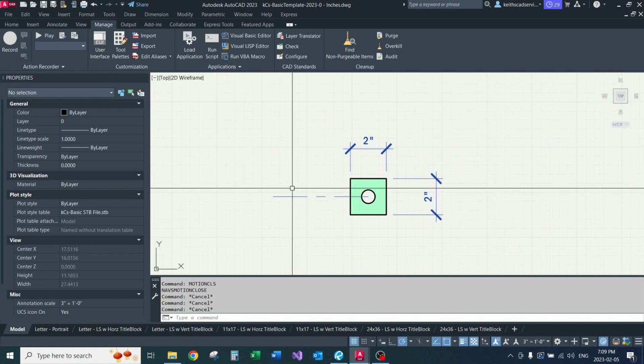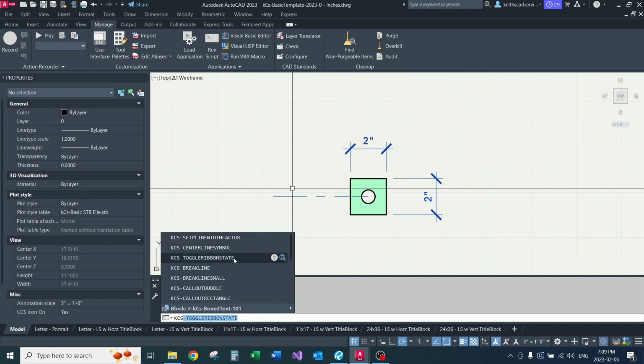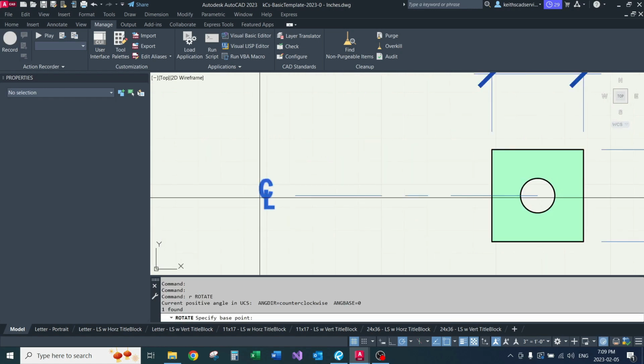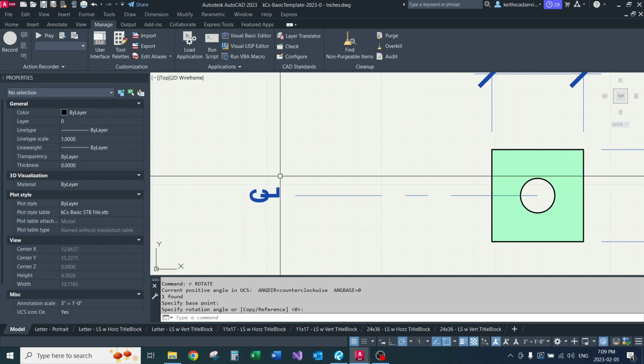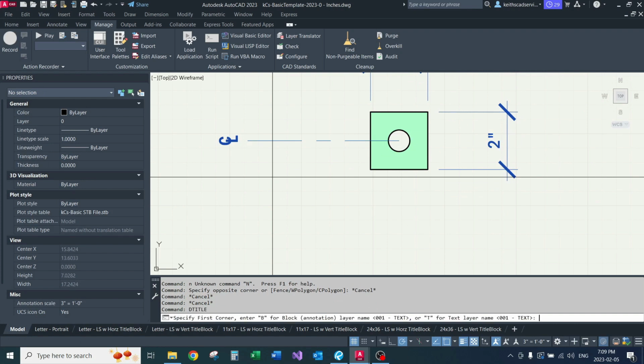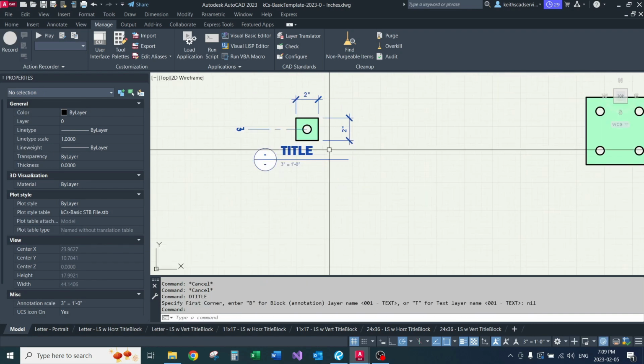Oops. There we go. So anyways, you kind of get the point. I can draw all these objects at my given scale.